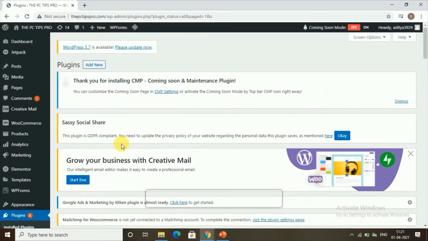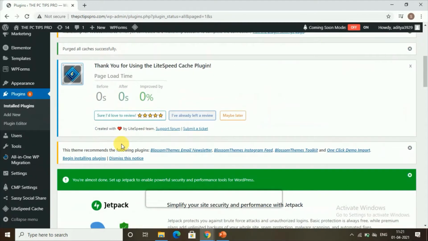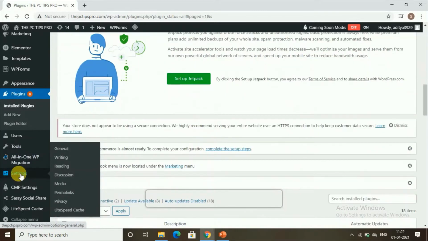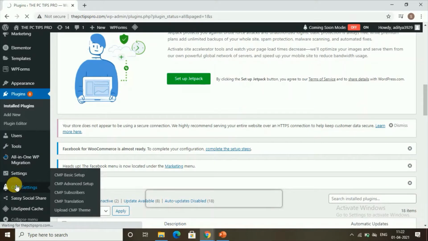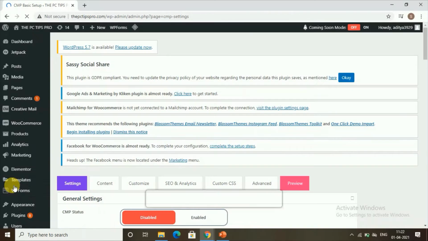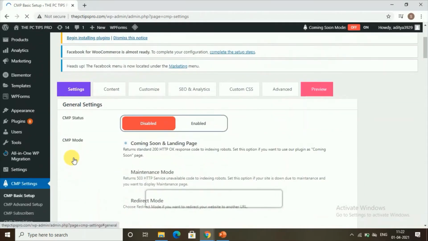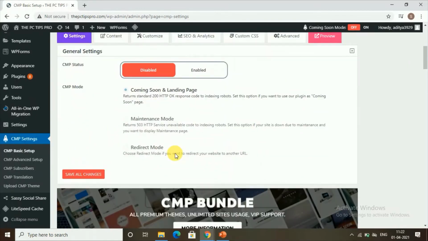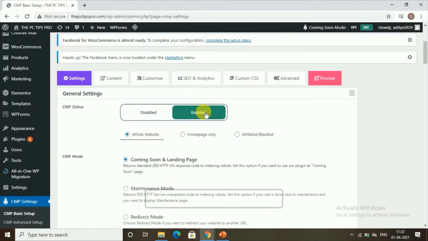Now we are done with step number one, installing our maintenance plugin. Now we need to go to the CMP settings. This will be our step number two, creating a maintenance page. In order to put your website in maintenance mode, firstly we need to enable this CMP, and now you get two options: whether you want to put your whole website under maintenance mode or only your home page.